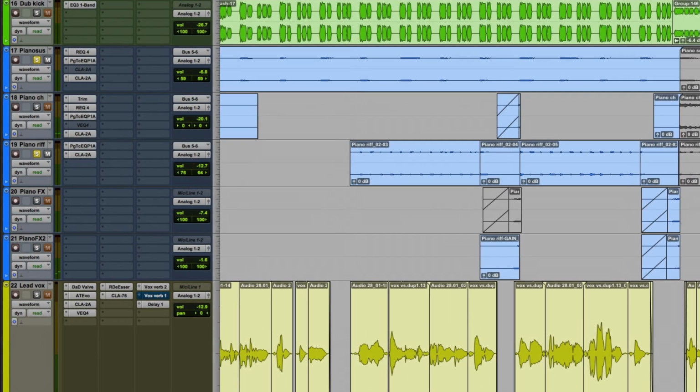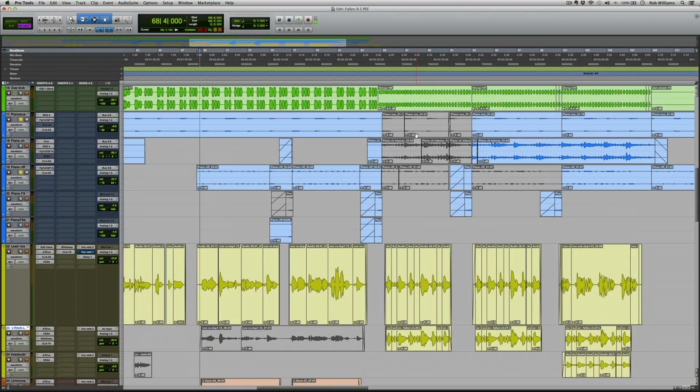Like I mentioned earlier, it doesn't matter how much EQ or effects or compression you had to use on that original one, it's never going to sound as good as this one over here. If you're curious, I believe we used the Alicia's Keys piano plugin. It sounds fantastic. It's got great body. It sounds realistic. You just can't really get that sound without either recording a great sounding piano or using one of these really great sounding virtual instruments.